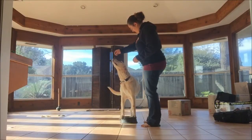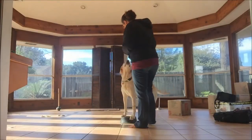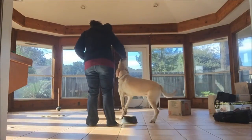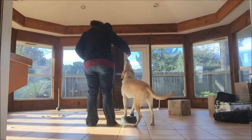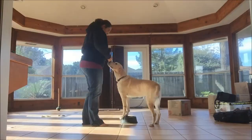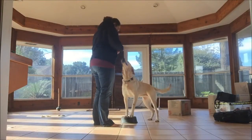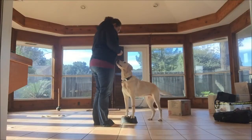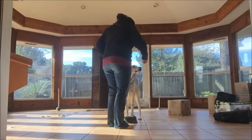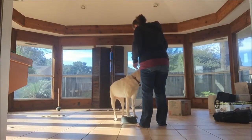Notice how she's not facing me anymore, but I am taking little steps to guide her in the right direction. Yes, good girl. Almost there. Yay. Go the other way. Yay, good girl. When she seems to get frustrated, I stop and ask for 1 step again and treat.